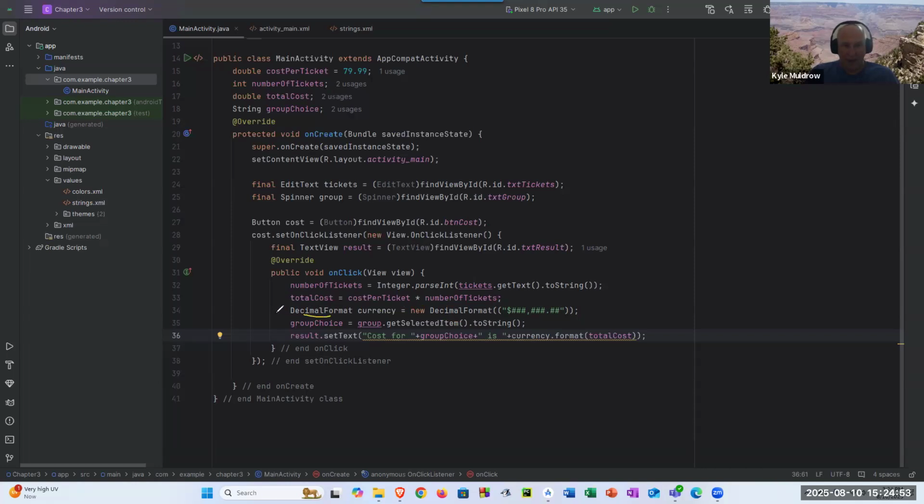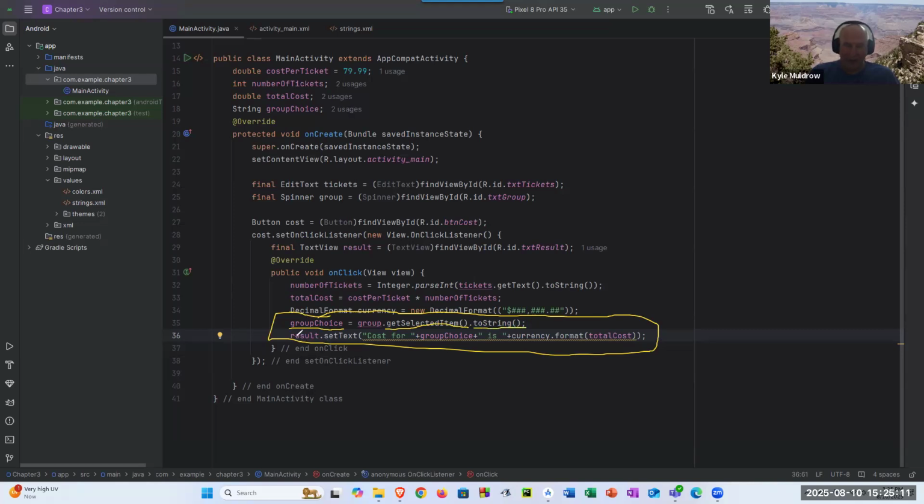Then finally, these last 2 lines in the onClick method do the following. We are going to assign a value to the group choice variable, that's the string variable. So we're going to get the selected item from the spinner widget and use the toString method as well.